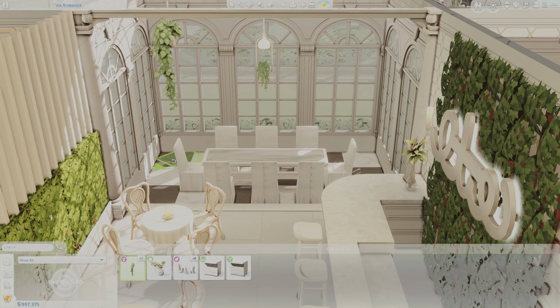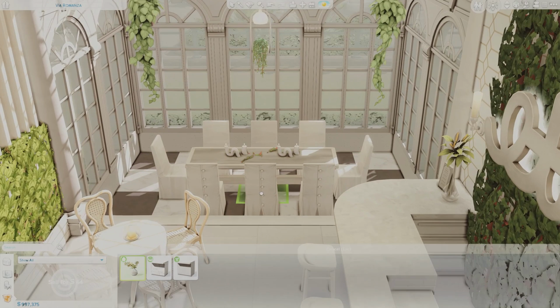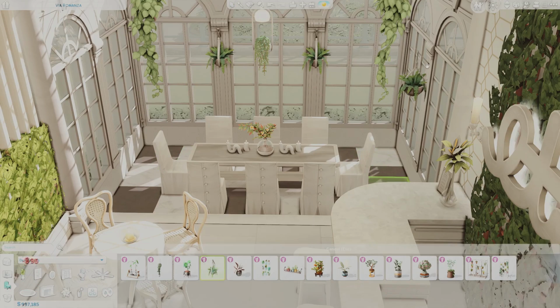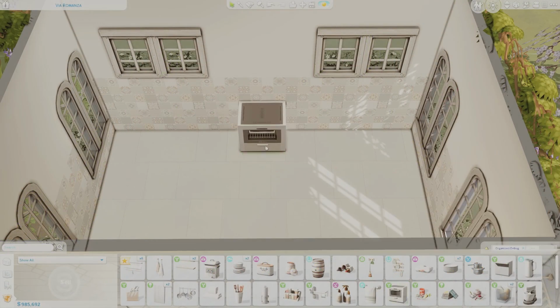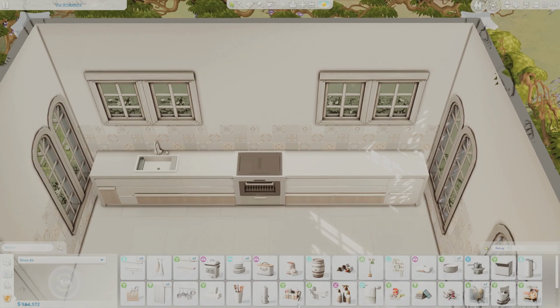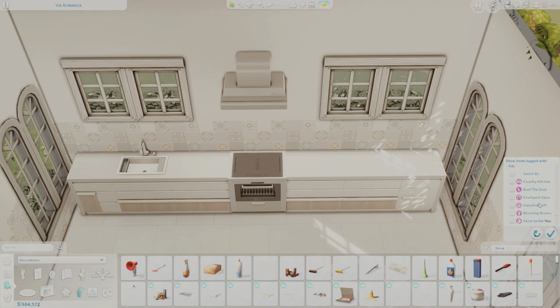But I don't know. There's sometimes a lot of stuff that I don't like to do in real life, but I do like to do in The Sims, like laundry, for example. I don't really like to do it in real life, but I do like to do it in The Sims. So yeah, I don't know. Who knows what my logic is when I'm playing.